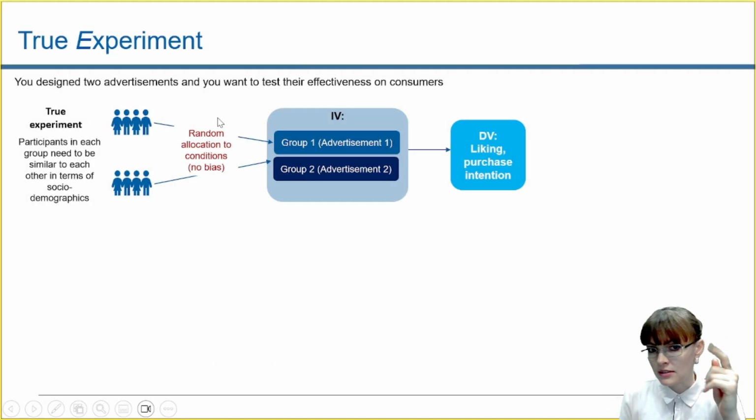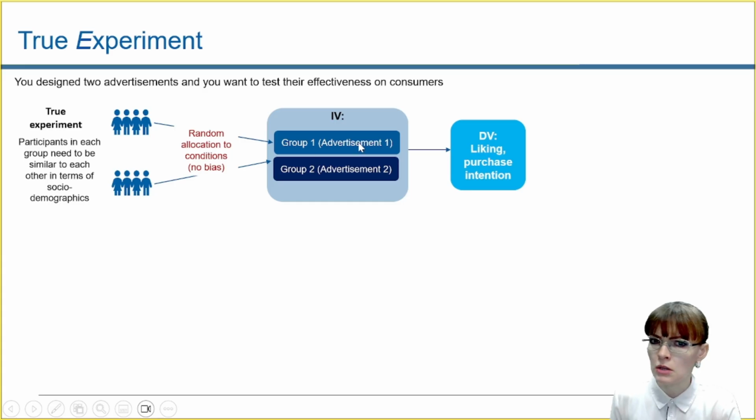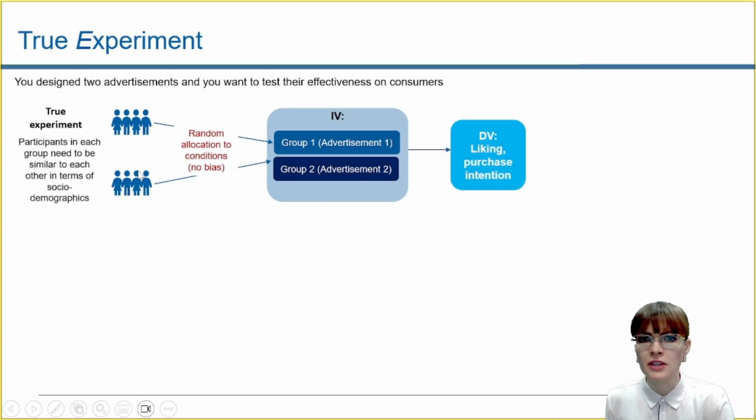And keep in mind, as you are allocating people to those conditions, you want to ensure that from the beginning they are very similar. So you are not allocating older people to the first advertisement and younger people to the second advertisement, because that is introducing a bit of bias into your research. The effectiveness of the advertisement is then not the outcome of the creative design and its variations in those two advertisements, but of the differences in the composition of those participants.